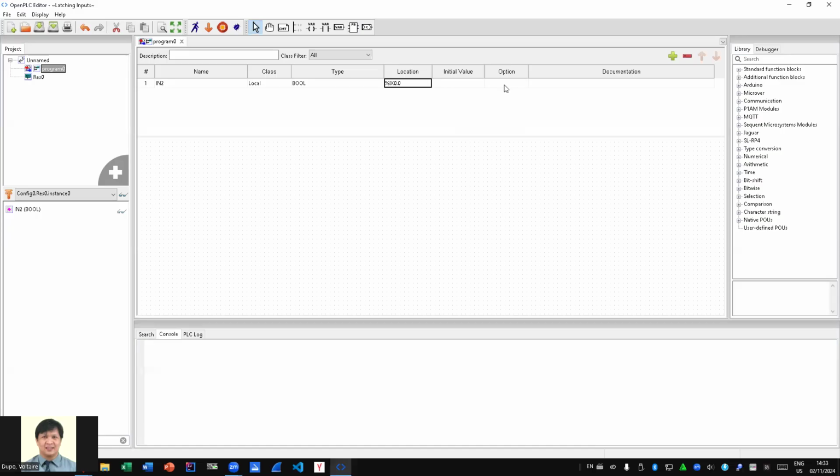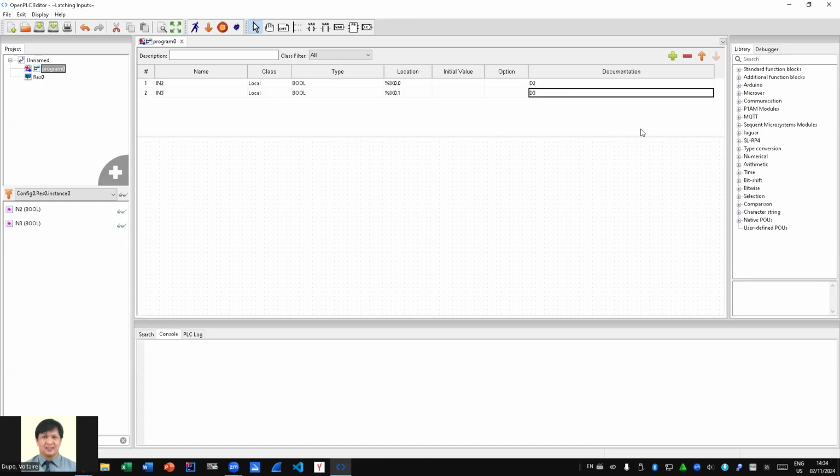Well, we can assign an initial value, but sometimes it creates problems if you do that, so better just leave it be. In3 is pin number 3, so this is equivalent to D2 and this is equivalent to D3, to be more exact.